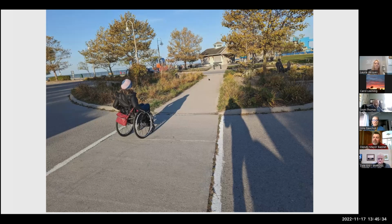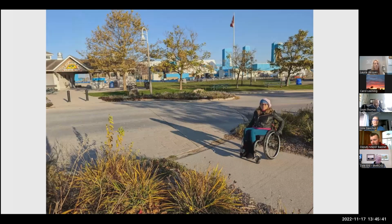One of the things that I struggle with, being shorter because I'm using a wheelchair, is making myself seen when I'm trying to travel across this space right here. I love this big circle space. It's friendly and welcoming, but it's also kind of dangerous because there's no signs to indicate that this is a crosswalk. There's no paint on the road to indicate that it's a crosswalk, and traffic isn't necessarily looking at people, especially people who are shorter in stature, or potentially kids that are moving fast.